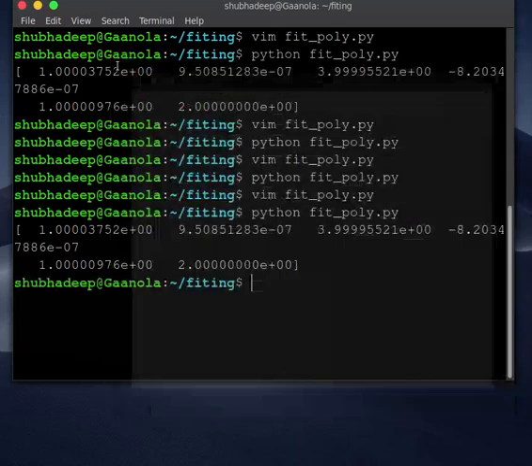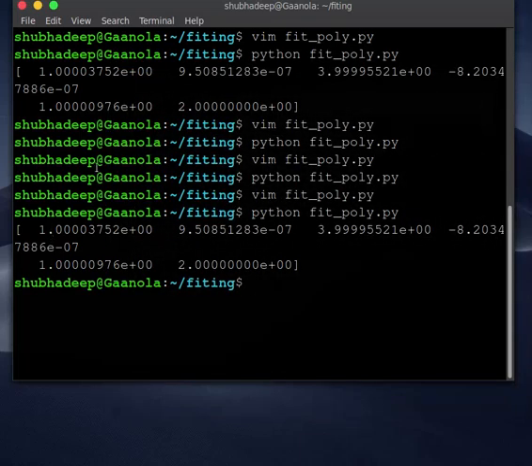Now I'm closing this plot. If I remember the data, that was x to the power 5, so that is why the first element is almost 1. Then there was no x to the power 4 element, then it was 4x cubed, so this is almost 4 for x to the power 3.